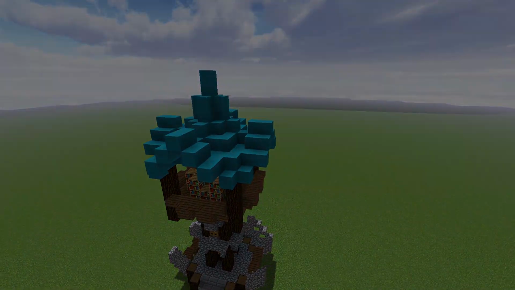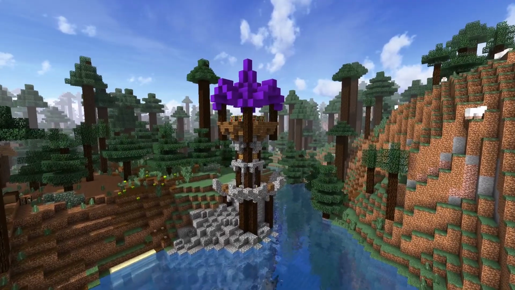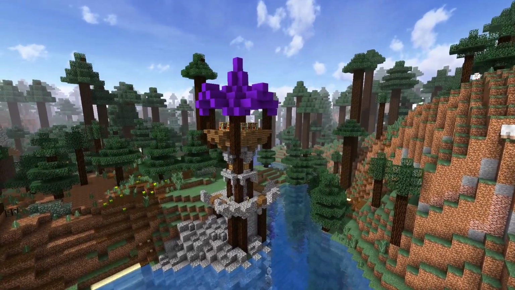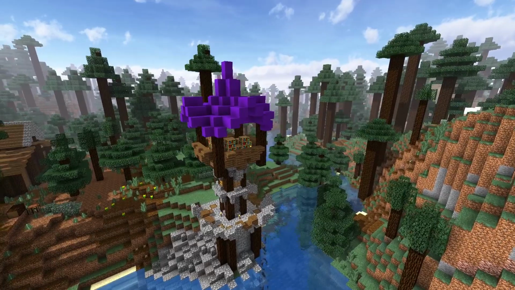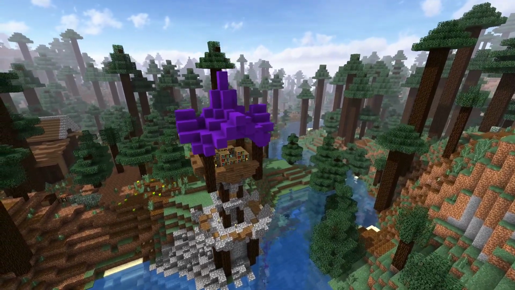But this would work very well as a watchtower or just a tower for a build that you wanted. It's very resource light and it's also very easy to build. Despite that, it's got a lot of detail in it, and it's got a really neat roof here. So if you guys are looking for a few tips, a few pointers on building, or just a walkthrough of how to build this tower, we're about to get started.